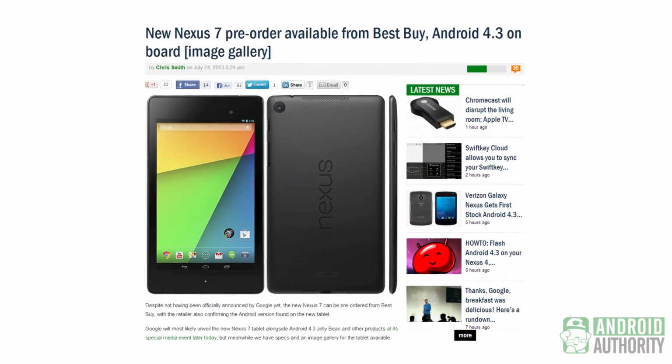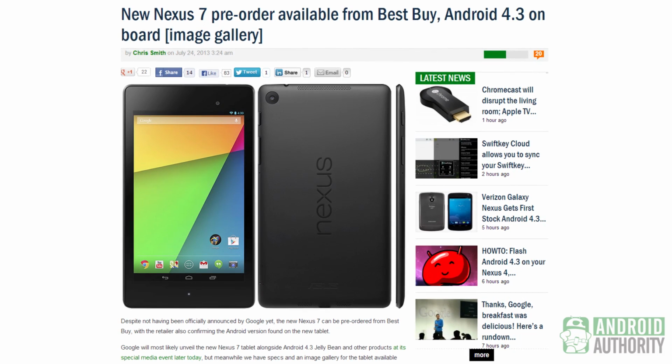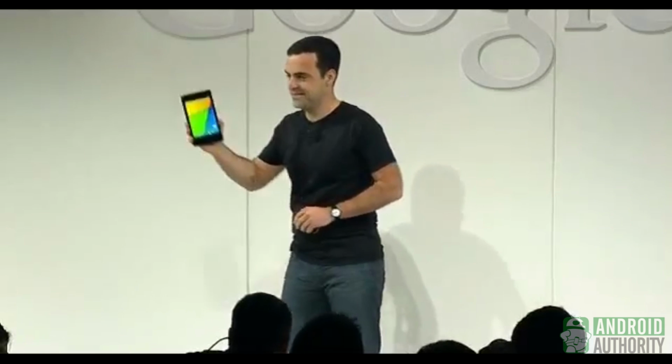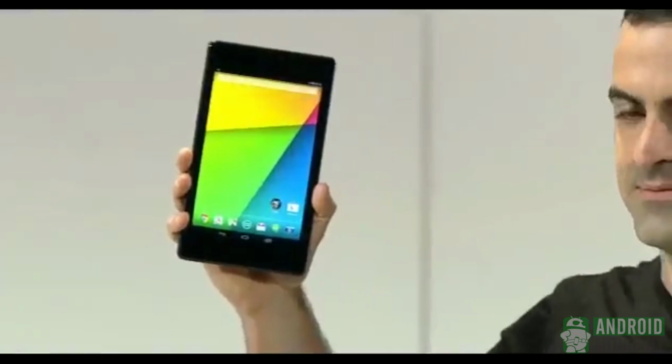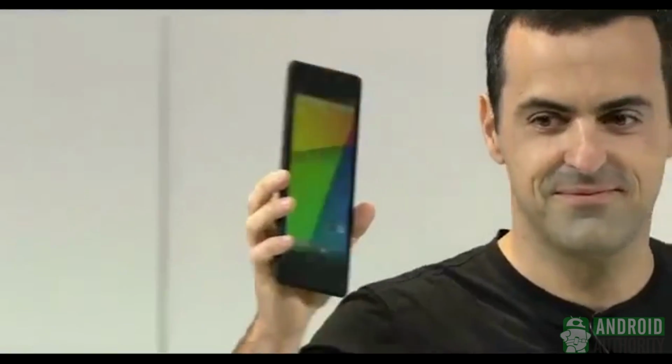Let's start with the hotly anticipated Nexus 7. Now, if you were following the news just before the announcement was actually made today, Best Buy and Office Max kind of spilled the beans by shipping orders ahead of the actual launch. What it resulted in were a bunch of advanced photos and leaked specs. But when Hugo Barra hit the stage and popped out that Nexus 7 from his back pocket, we were all still floored. First big detail was that he was able to grip the entire device in one hand.